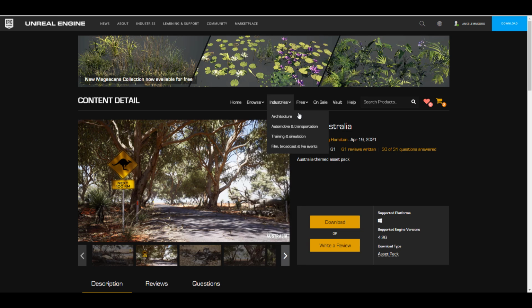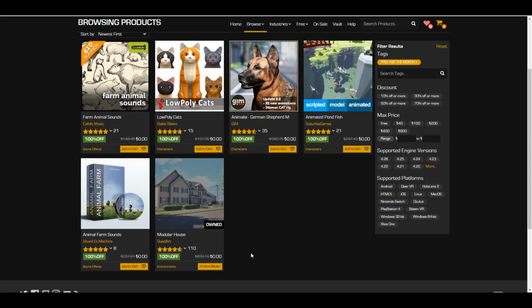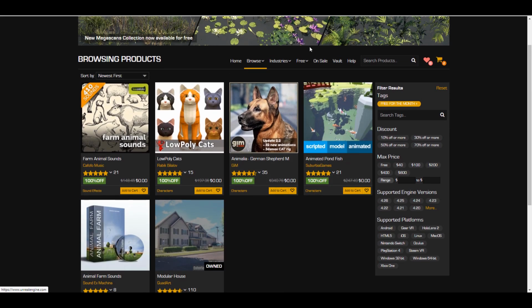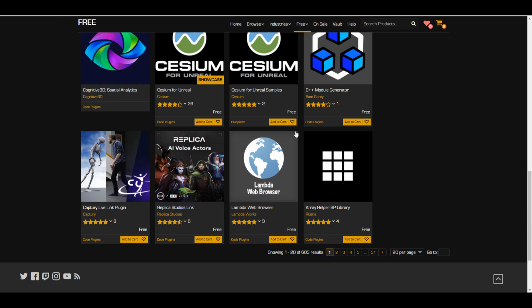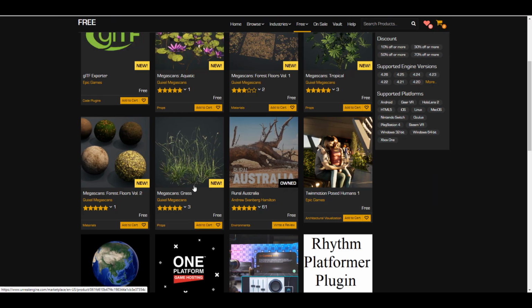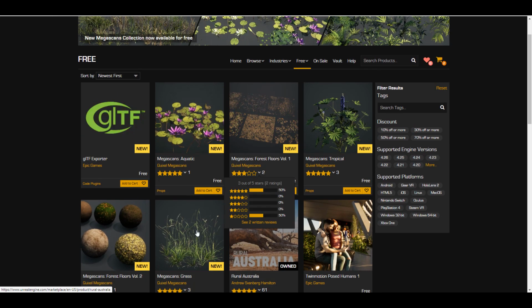Meanwhile, if you're also thinking about getting some more free stuff, of course there are lots of free stuff that you can get. We've already talked about the free marketplace content that you can get for the month of April. And yes, there are tons of cool ones that are now here. And of course, you would notice that within the Megascan, we're getting more Megascan stuff. 1, 2, 3, 4, 5. We're getting all of this.